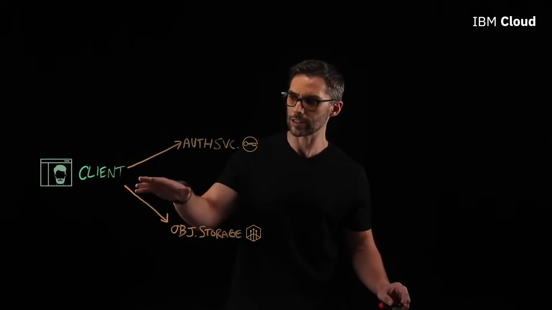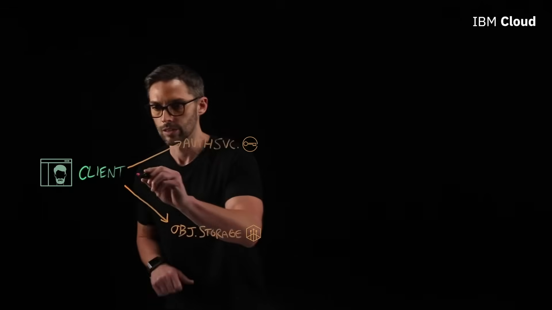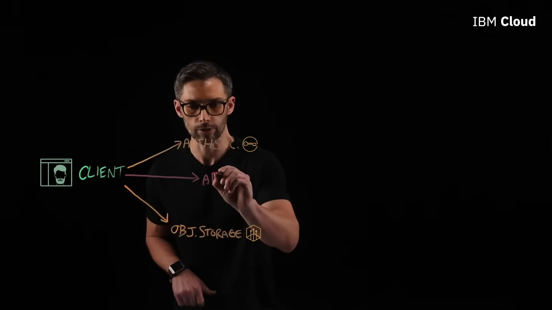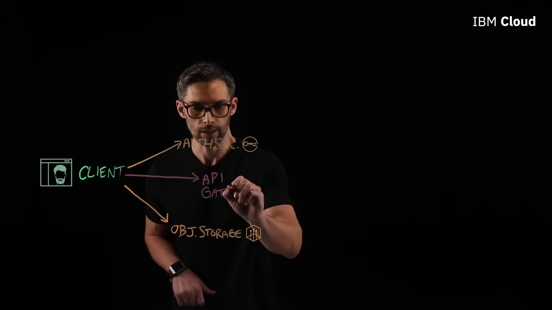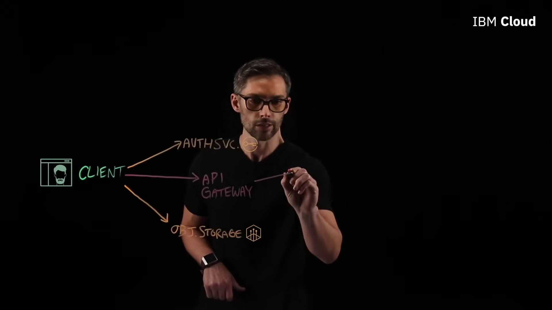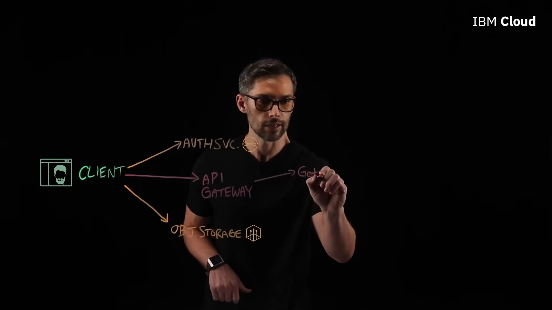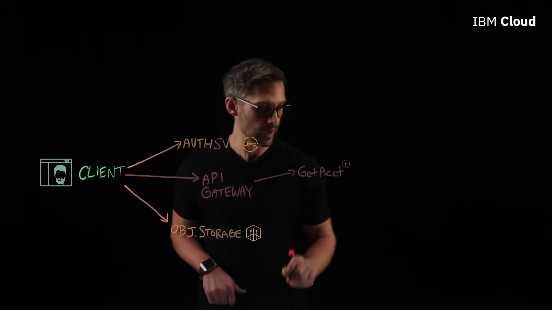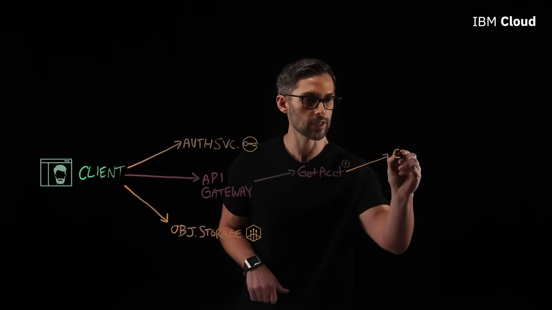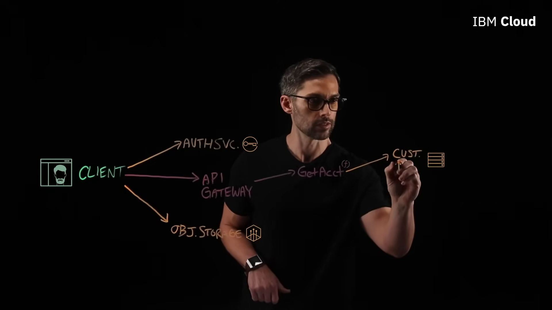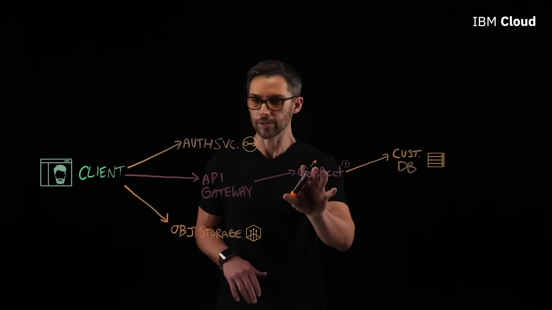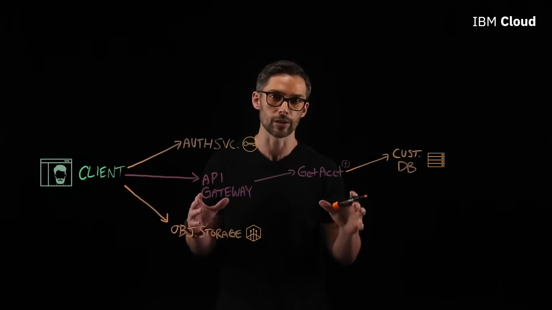And let's say that the client needs to get their account. So, we'd have another request come. And this would interact with what we call an API gateway. And this API gateway would then invoke a function. And we'll call this function get account. And this get account function will now communicate with a different database. And this would be customer database. So, this would be our functions as a service right here. So, this would be one individual task within the greater application.